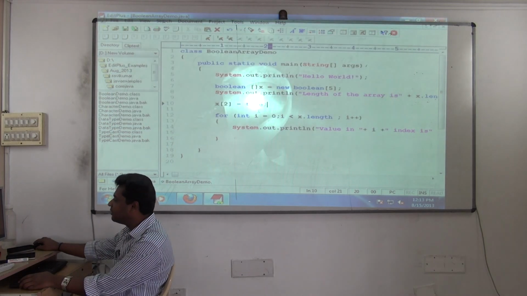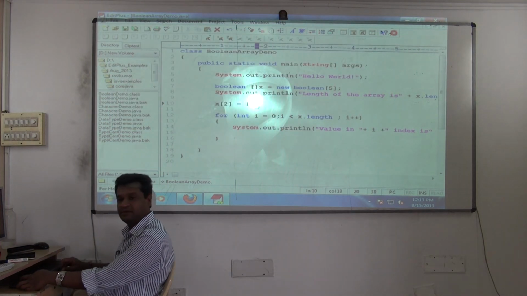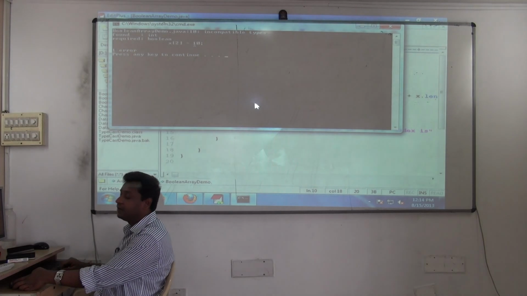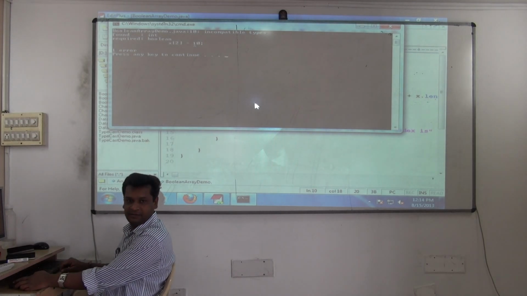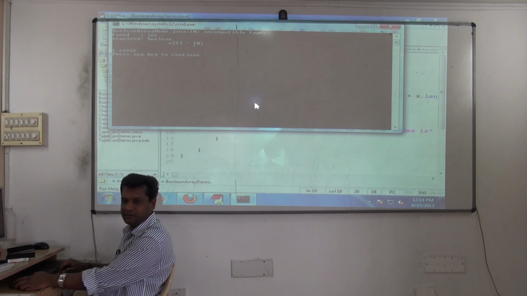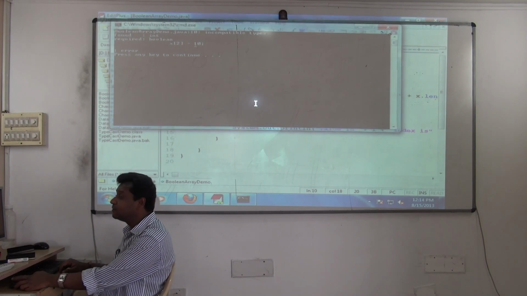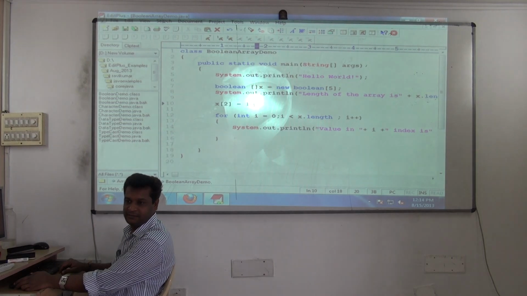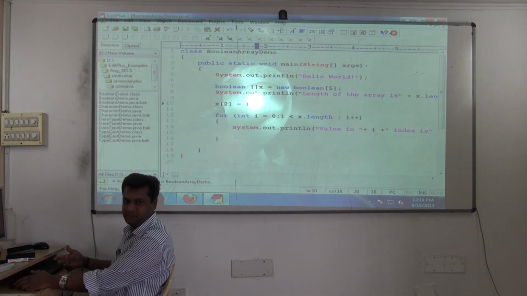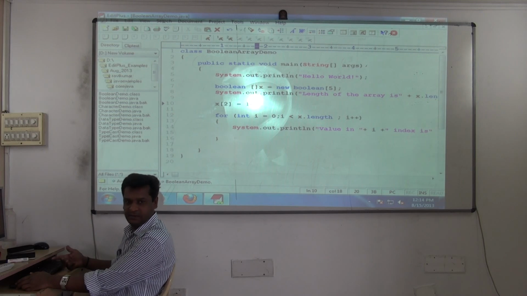But if I try to give some value like 10, what will happen? Incompatible type error. I cannot store a numerical value in a boolean, no? But what will you be seeing? Semicolon, no? You have a basics problem, nothing else. The main error you will be searching for is the semicolon. The reason is different, but you are looking for the semicolon.